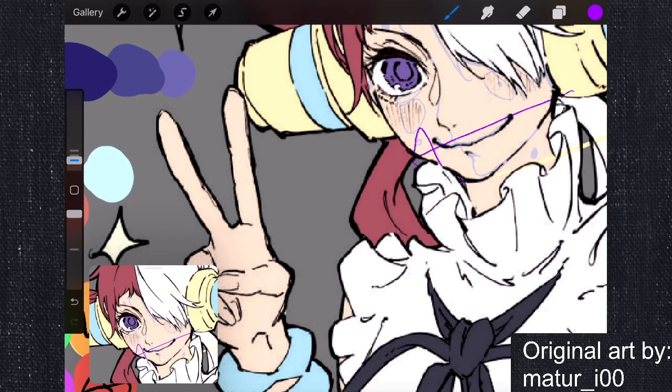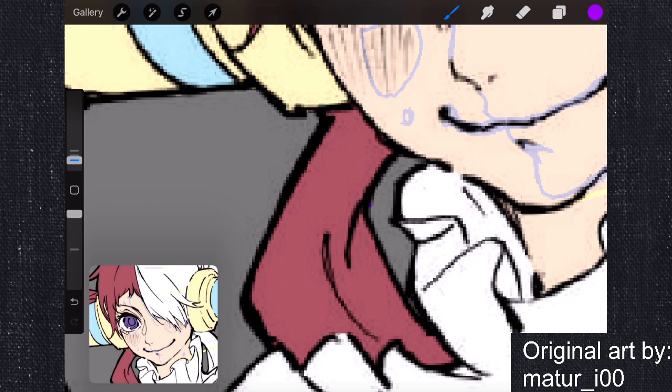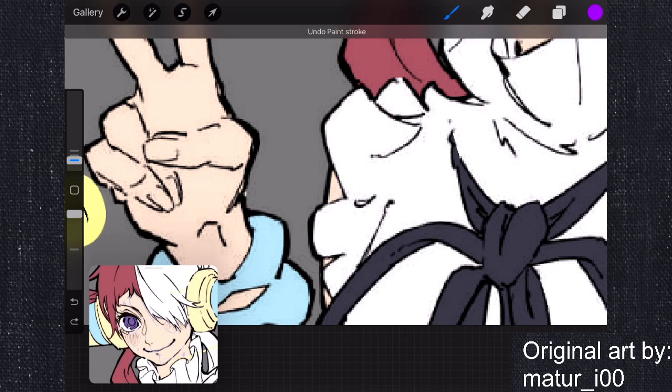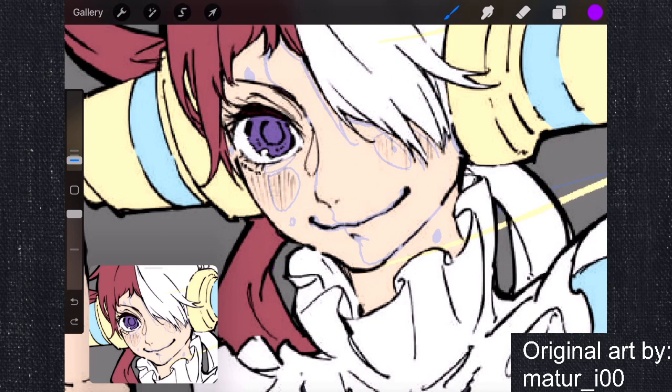looking at the light source from this side, her hair would be just covered by shadow because it's being covered by her face. This area over here would be covered in shadow because it's being covered by her clothing. And so it's little cast shadows like that.